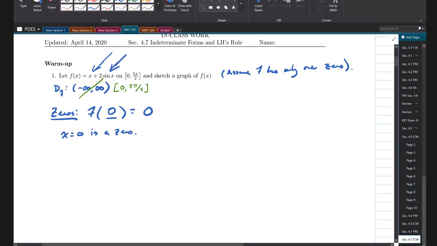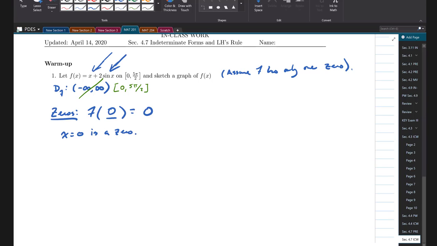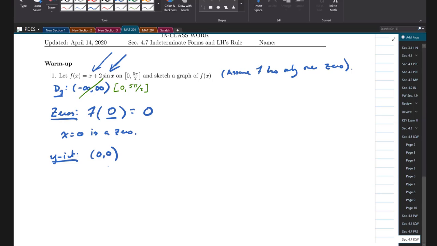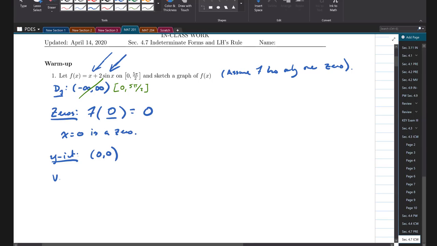Okay, so that's the one part about this particular graph where I'm fudging things a little bit. I'm letting you guys assume that it has only 1 zero. You could do some more work to justify that. The next thing is always to find the y-intercept. Of course, what's happened in this case? We've already done the work to find the y-intercept when we said that x equals 0 is a zero. Folks, a lot of times there are some redundancies in this process, and sometimes there are steps that don't really apply. So the next thing we do is look for our vertical asymptotes and holes.